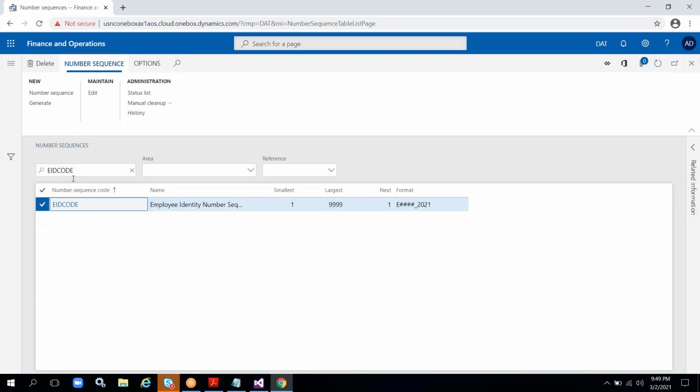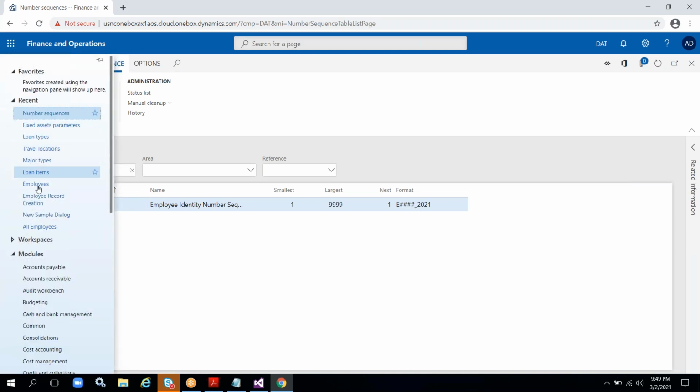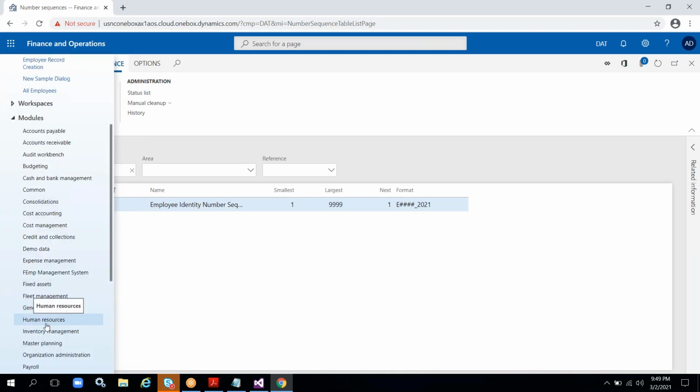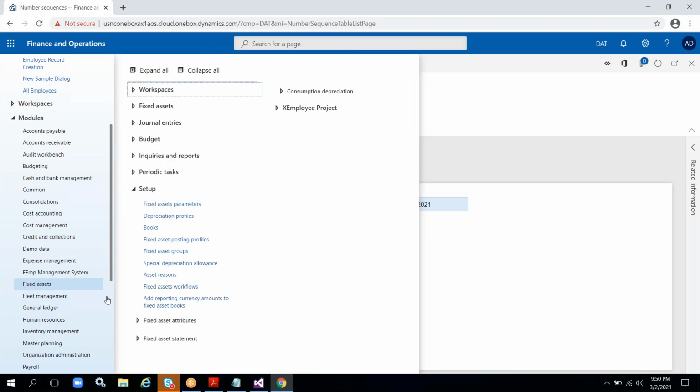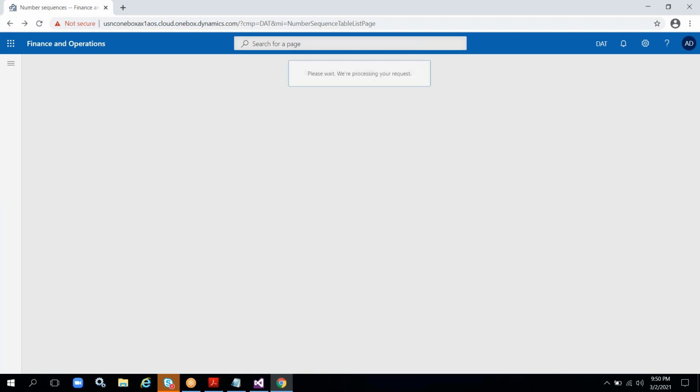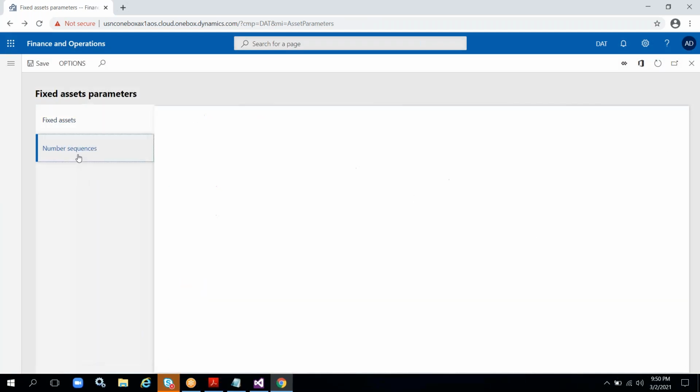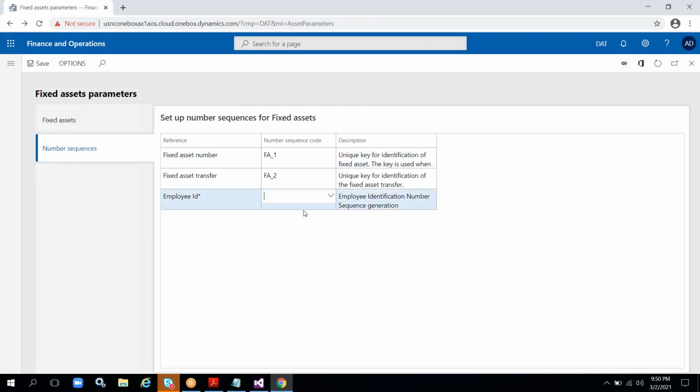It's copied. Fixed assets parameters, right? Fixed assets parameters. So why is it not reflecting?